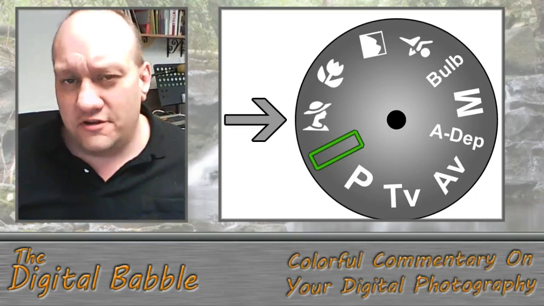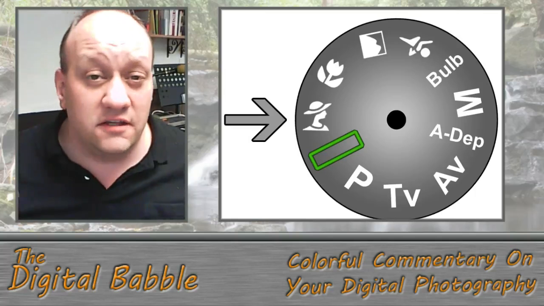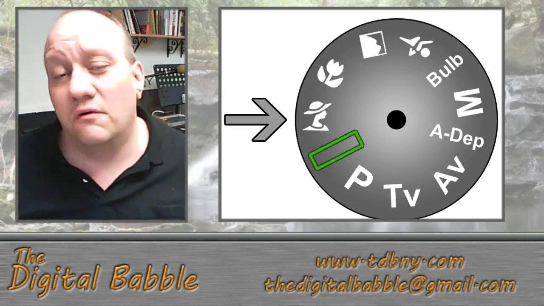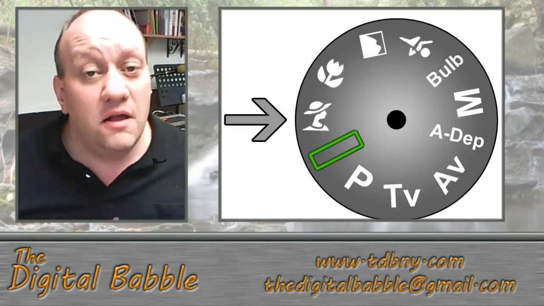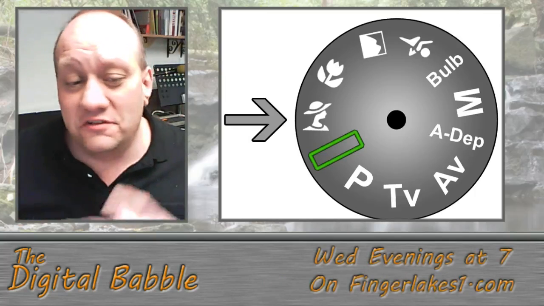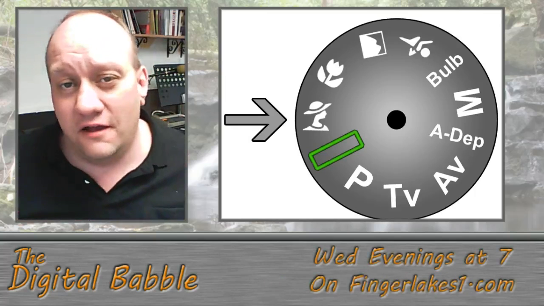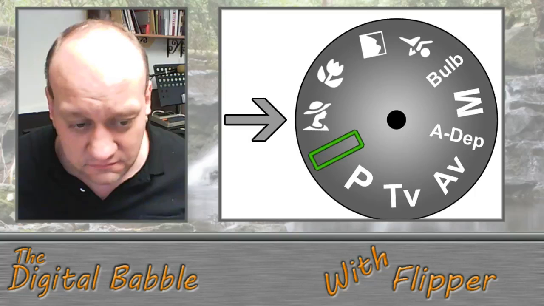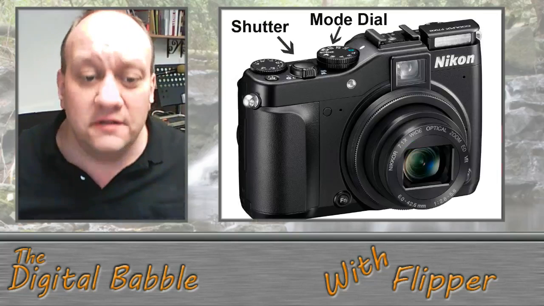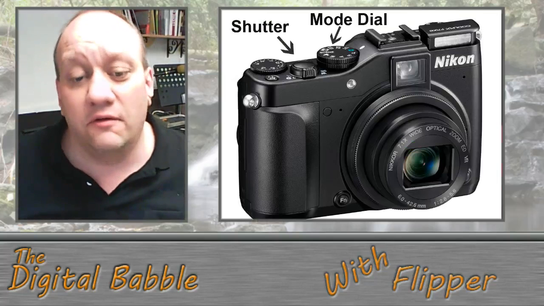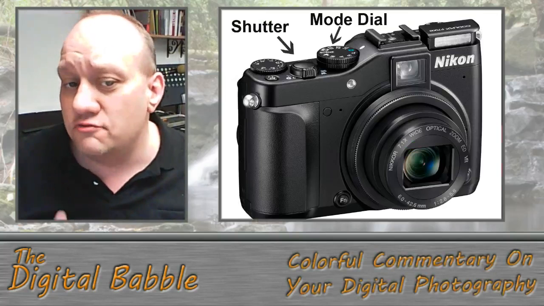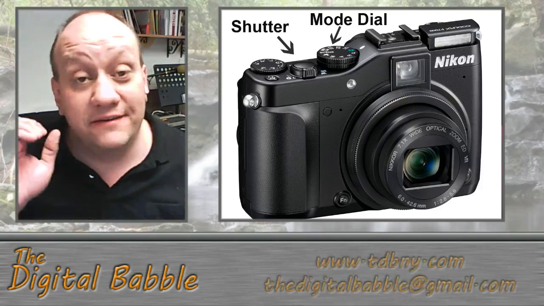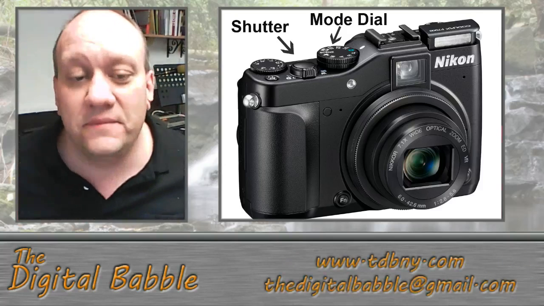Really, you want to get the flash off the camera or get the light coming from a different direction using a scoop or a reflector or some other light modifier. But in this scenario, we're just demonstrating the full auto and the portrait mode and the comparison between the two. So, again, on a camera, it's up on the mode dial, or if you have a point and shoot that has a menu-driven system, you're going to flip through the menu and find the little portrait of the lady with the hat, and that's your portrait mode.